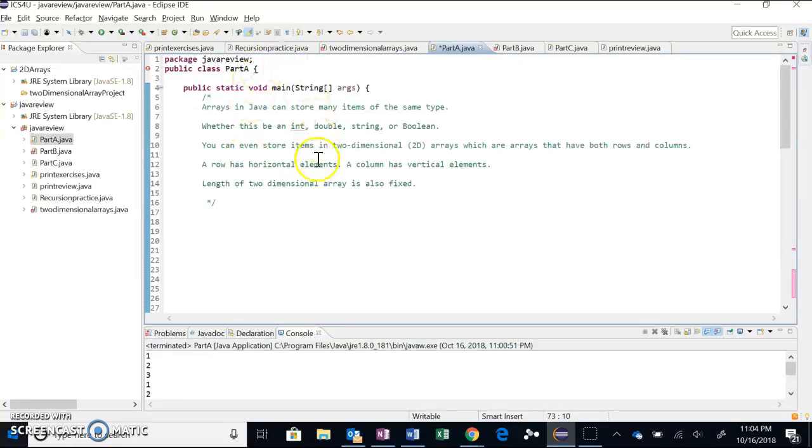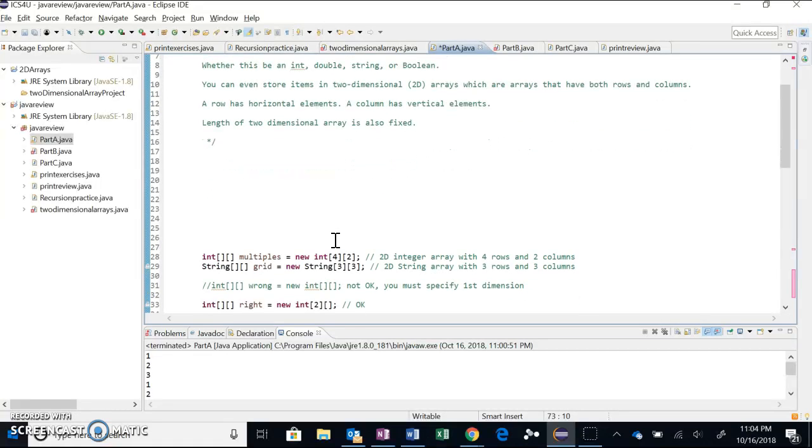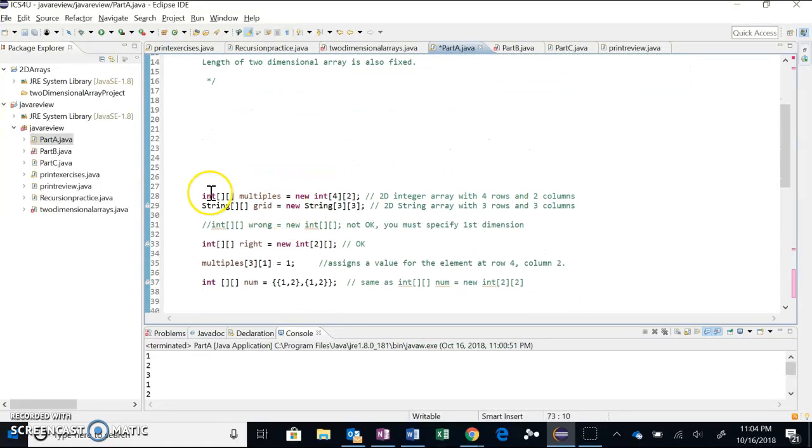Now we're going to look at how to declare different 2D arrays within Java, and we're going to see the similarities between declaring 2D arrays and 1D arrays. The first way to declare a 2D array is by first declaring the type of array, so integer, string, boolean, or double, and then using the double square brackets indicating that it's a 2D array, and then the variable name.